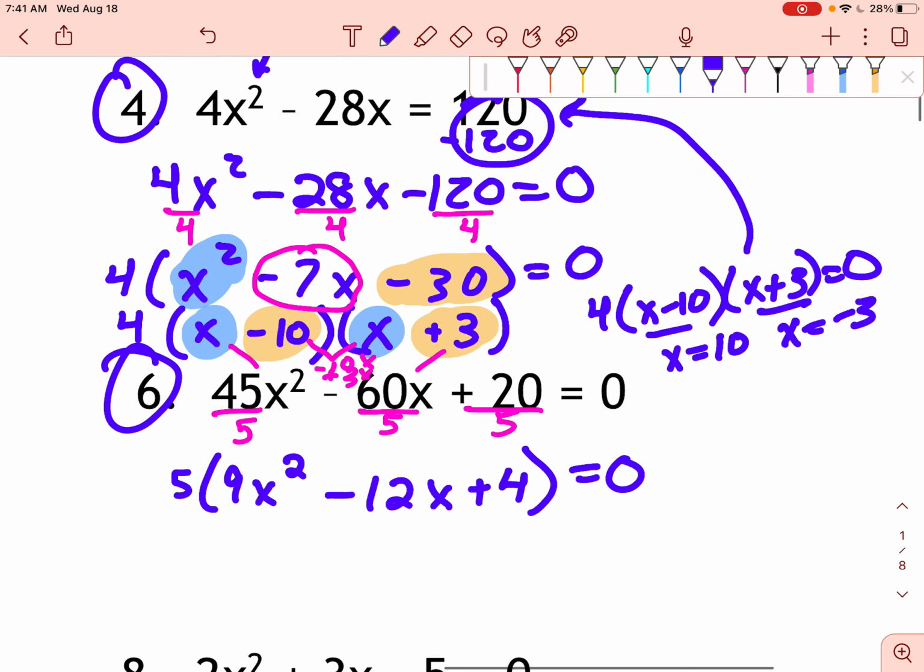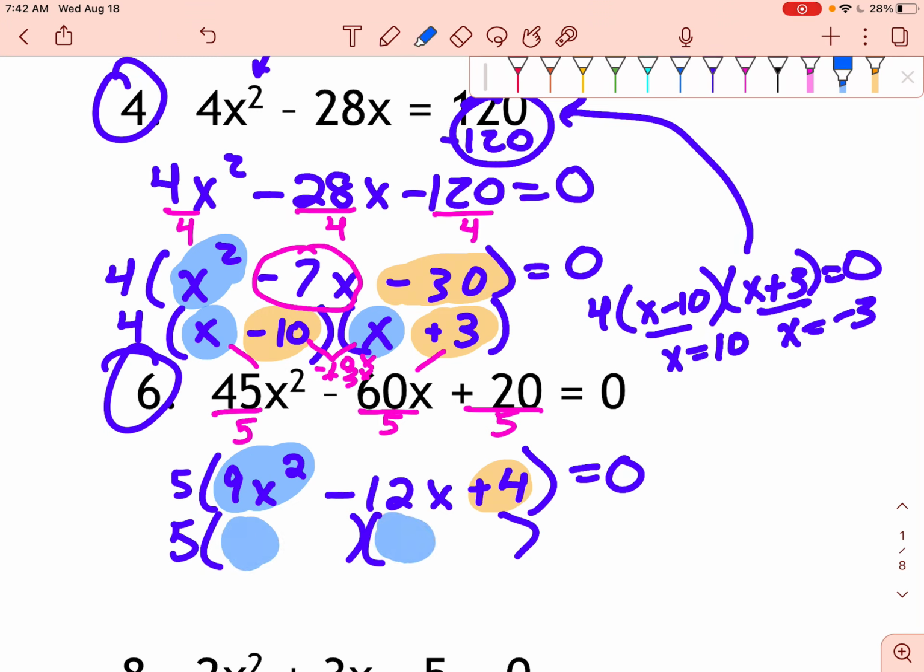As I'm doing this problem, I notice that the first term and the last term are both perfect squares. So in my mind, that's kind of, like, ooh, 9 and 4, those are perfect squares. So when I use the guess and check method, I'm going to factor the 9 down to 3 and 3, and we'll see if this works because it's a perfect square. You can also choose 9 and 1, but my assumption is 3 and 3.